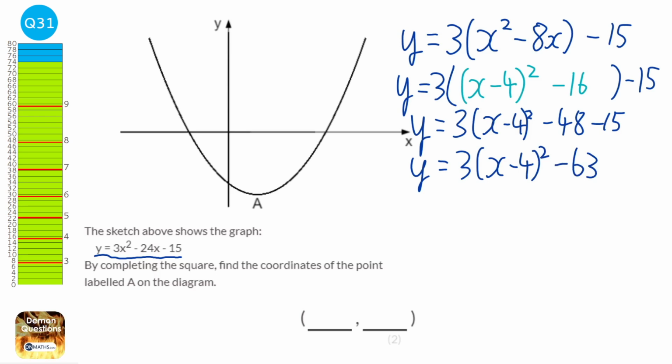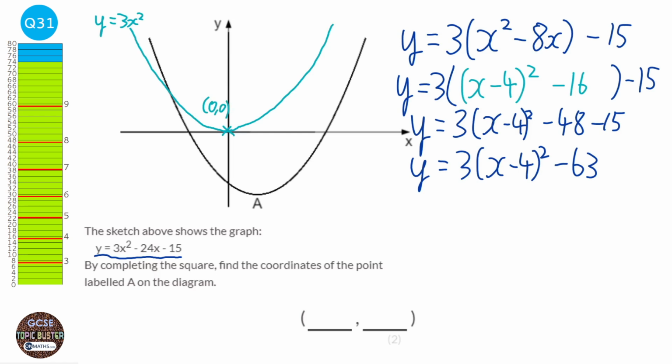On our graph, we're going to draw the graph of y equals 3x squared. Okay, simple. And it's only a sketch, so we don't need to worry about exact values, but the most important thing is we know it goes through the origin, so it hits here at 0, 0. That's the important thing, okay?